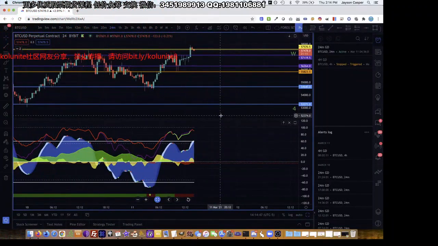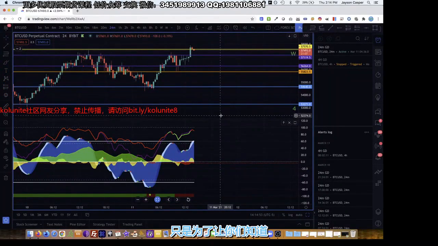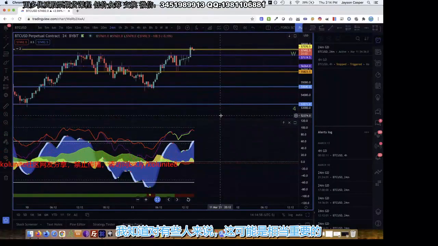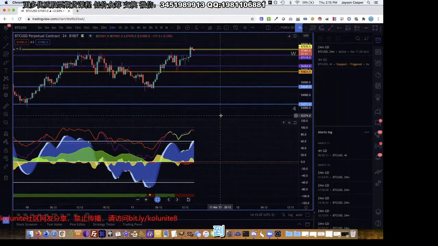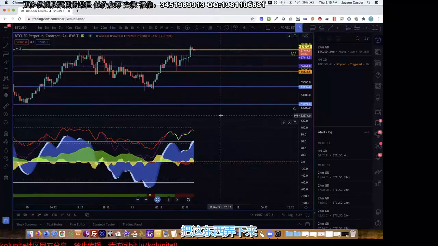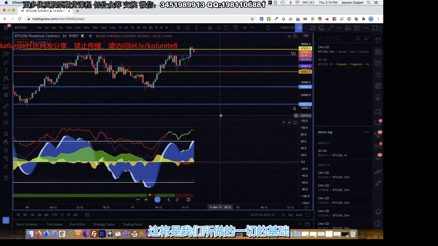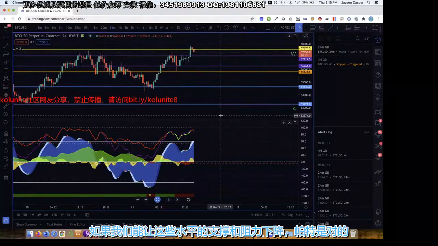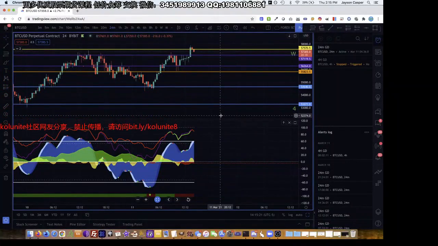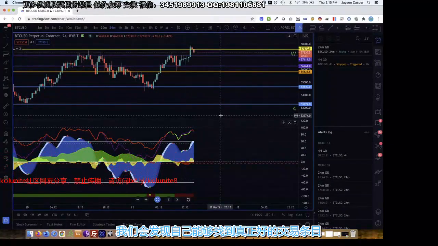Now, yeah, so this is how you're going to do your top-down analysis, guys. And just so you guys are aware, I know that for some people this can be quite repetitive and boring, but I think it's really important for us to get this stuff down, because this is going to be the foundation for everything else that we do. If we can get these levels of support and resistance down pat, we are going to be able to find really good entries into trades.